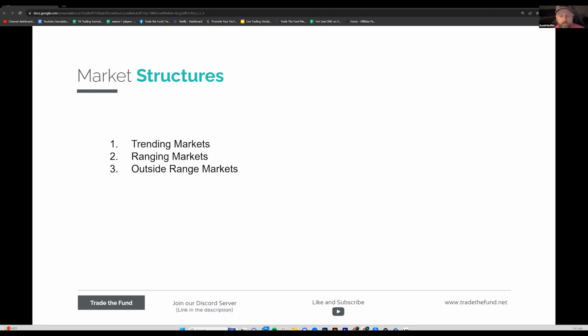Okay, so now we kind of get an overview. Let's dive into more of the intricacies of each market structure, and learn a little bit about that. Okay, so trending markets. This is where we're going to spend a little bit more time today, because this is what we're stepping into, right? The summer markets tend to have more of these types of trending markets, where we're going to see marching markets, drifting markets, channel markets, and then maybe even a stair-stepping trend.